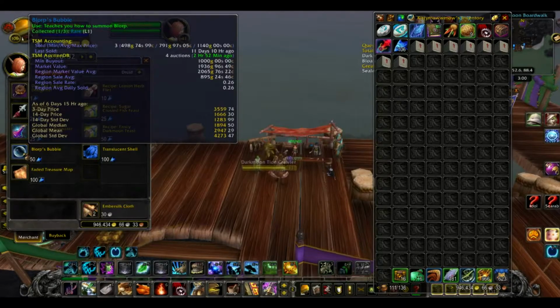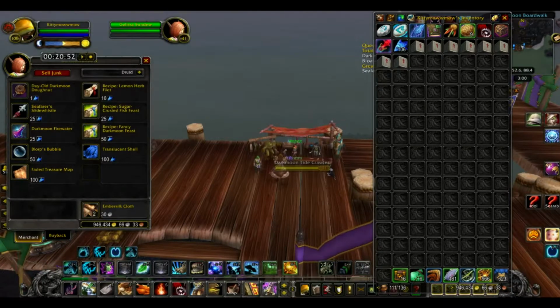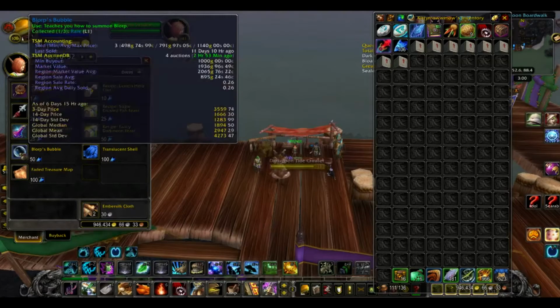You're looking at what, 3,200 gold? 4,800 gold. Sorry, my math's really bad. You're looking at 4,800 gold per hour if you just sell these blorb bubbles at 800 apiece. It might take a while for them to sell, might not. Your server might be a little bit different. Like I said, the market value is 2,000, but I can tell you that I was not able to sell them at that price.